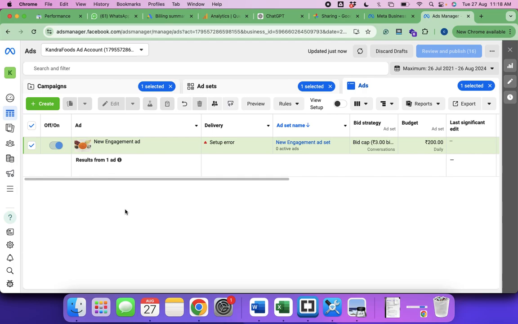So, are lead ads different from all of the other campaigns? I'll show it to you when I launch a lead ad campaign. In a lead ad campaign, you have to build a form, deciding which details have to be collected from the customer.